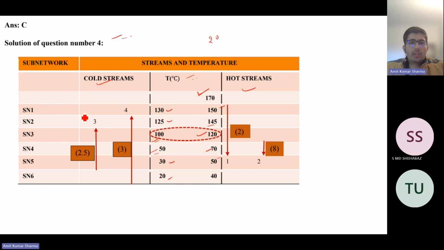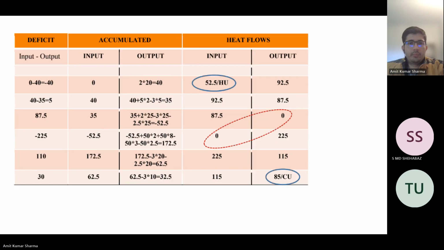Okay. So we have cold streams, hot streams, and now we have their temperatures. For more detail, you can refer to the class videos. In that, the professor has taken up this topic very seriously and shown it in detail. I think a complete class is there for this pinch point and stream temperature exchange and all. For the calculation, you can see the class notes.